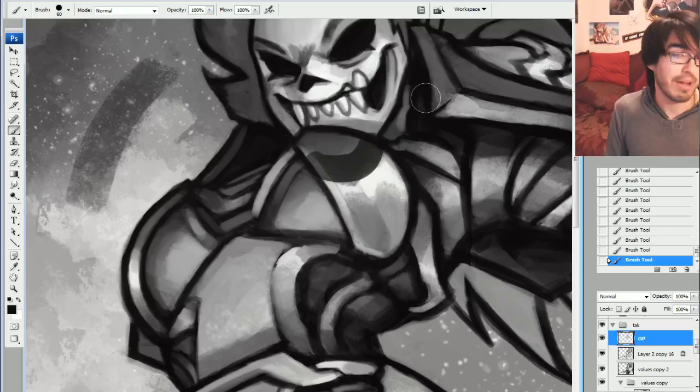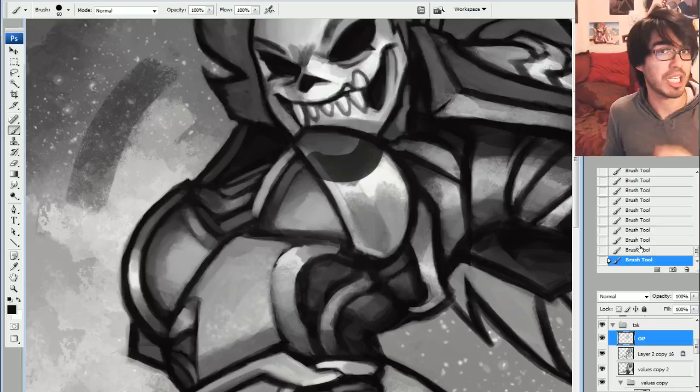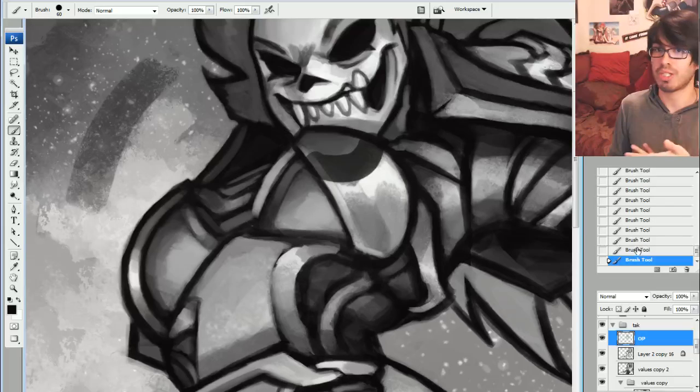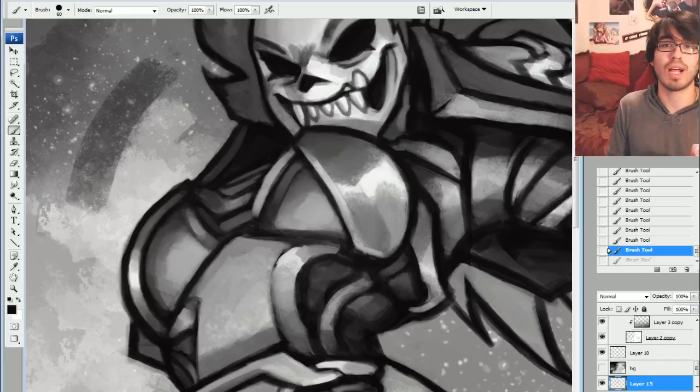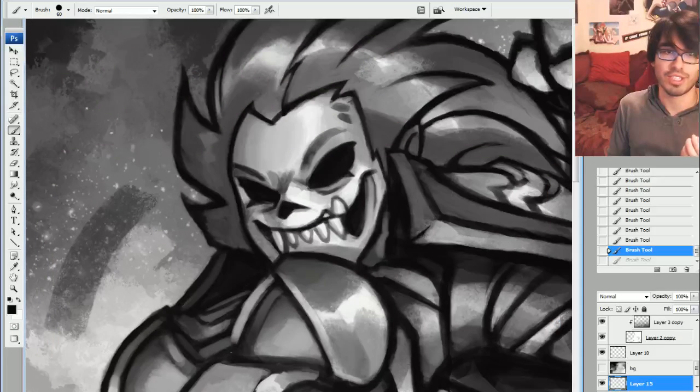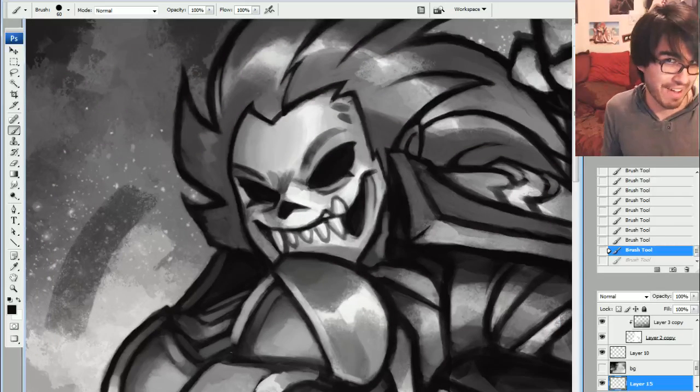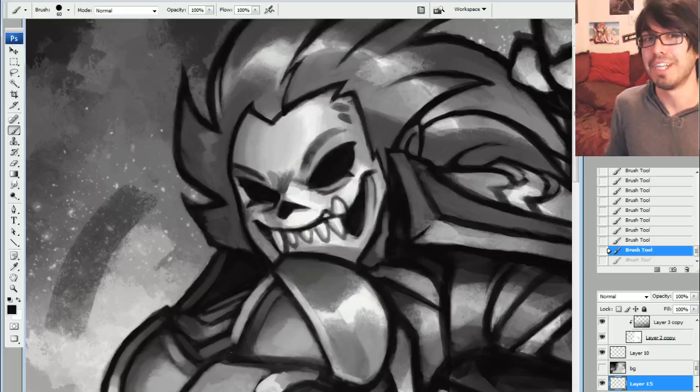So that's why I would recommend that you guys look into some texturized brushes. See what works well for you. Maybe the chalk brush works for you. There's tons of brushes out there, so find which one fits your style. I love this chalk brush. It's awesome, and you can have it too for the low price of nothing.